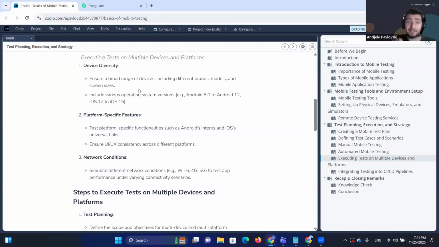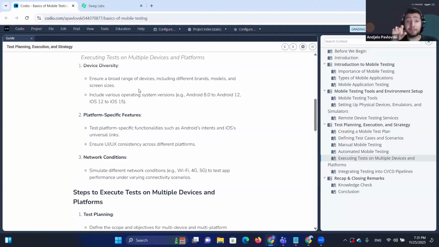Again, device diversity does not refer to the one version of the device in different formats like Pro, Pro Plus, or Plus. It means different versions. So Samsung, S24, A56, iPhone. So you want to have different aspects of the devices.